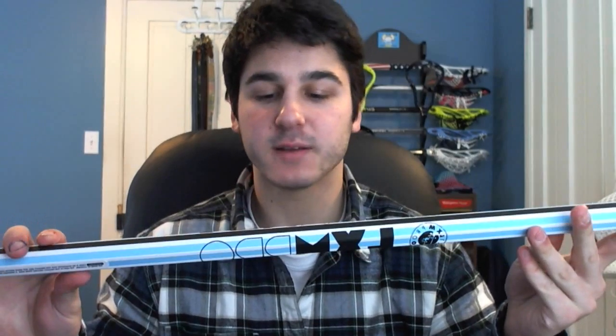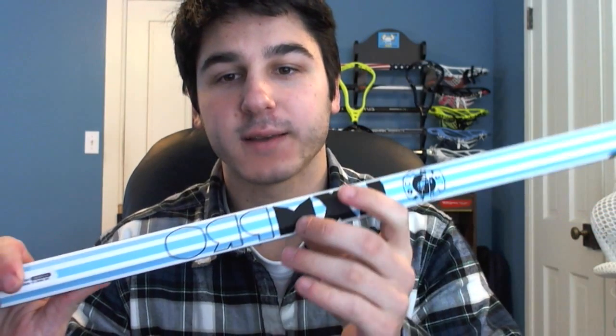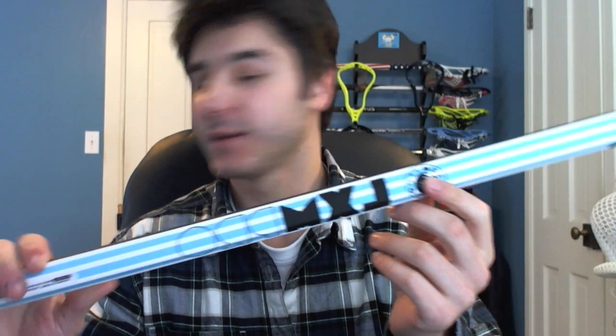I'm really happy with the way that it came out. So it's got the LXM shaft, and I just love the LXM Pro logo. It looks so cool, and it makes the coolest apparel. It's got the LXM block text, and then the PRO in just outline. So I love their logo, I love their colors, and I'm going to have to try and get some apparel with it on there, because I'd really love to grab some.